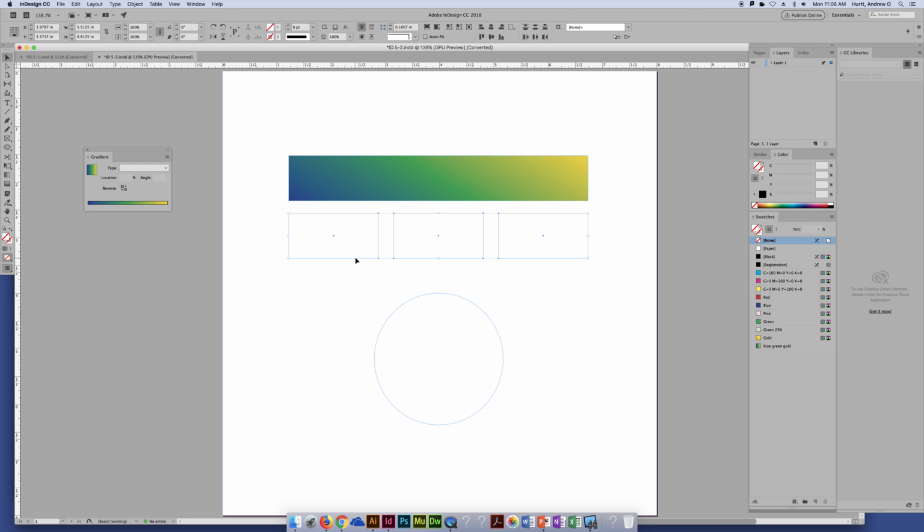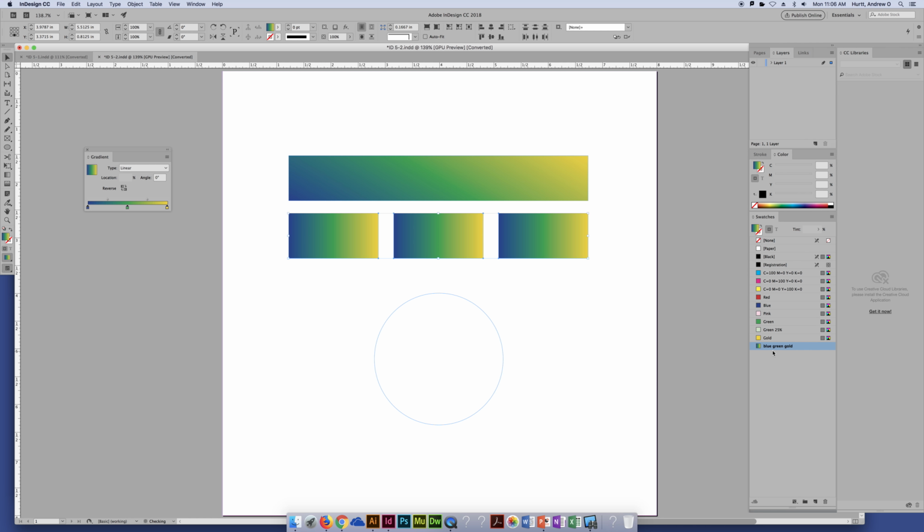To apply a gradient across multiple objects, you need to use your gradient tool. So if I select these three objects and click my gradient color, you can see it fills all three objects with the same gradient repeated. But we want it to go across all three of these objects. This is where you're going to grab your gradient tool. And again, I'm going to go about in the middle, hold Shift just to keep it straight down the middle. And now you can apply the gradient across multiple objects.